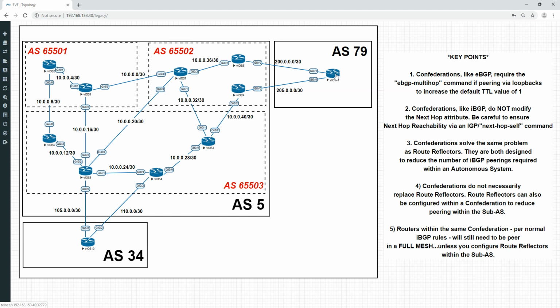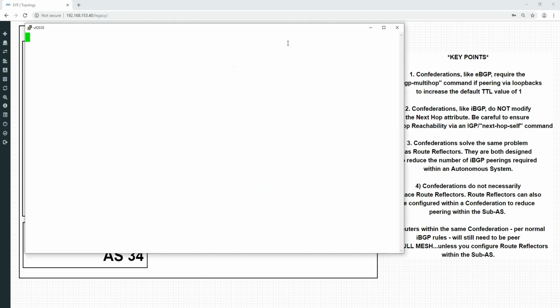In the case of router 11, when we're peering with this router, it's going to be remote AS 5, not remote AS 65502. That's not the way it works. The externals only see the large complete AS, the real AS, and within that we're going to be using private ASs within our own autonomous system, and that'll be able to see the confederations but not without. So let's go and do it then. Let's have a look.